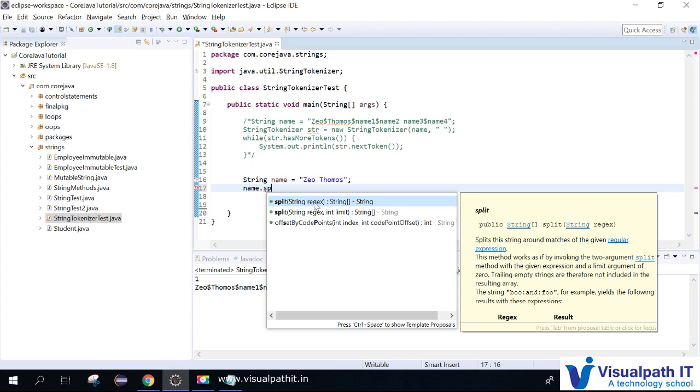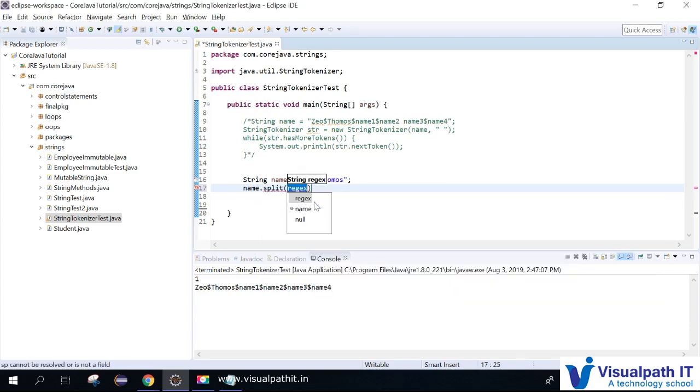For now, I'll be using the split method with the regex. For the space, I'll have the space here, right? For the space, we can use the regex backslash s. This is actually mentioning the regex for the space.